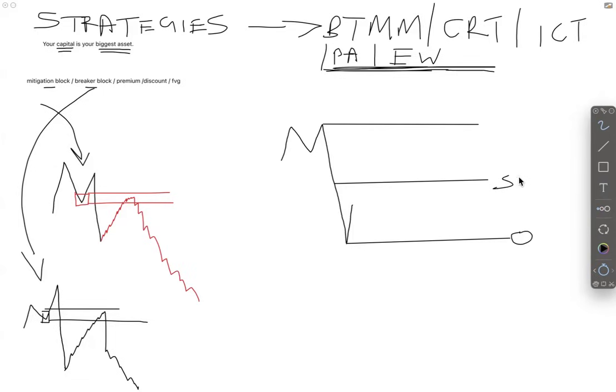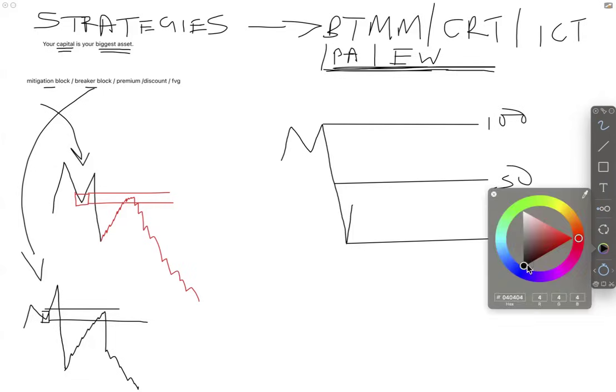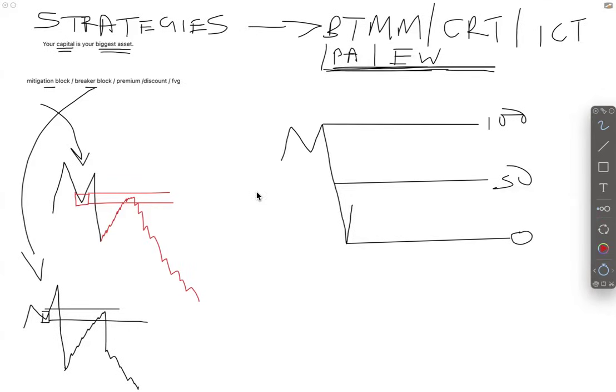0, 50, and 100. So the market is pulling back and you have your Fibonacci there. What it then tells us is that you want to sell the market. Do not look at this area. All right? Do not look at this area. This is premium and this is discount area. So that's why I said premium or discount. This is premium, this is discount area. So these two are going to be all showing you the same thing.